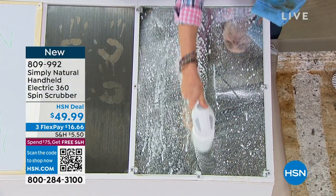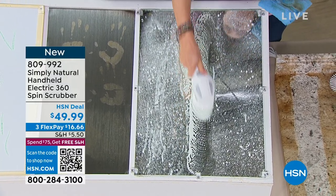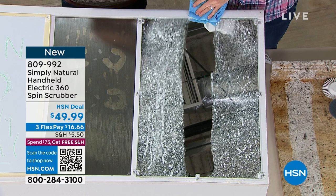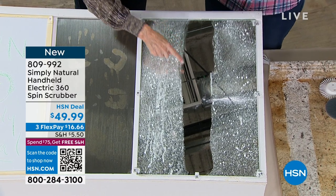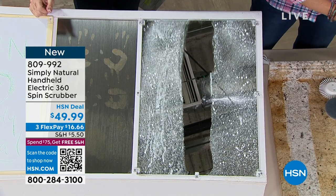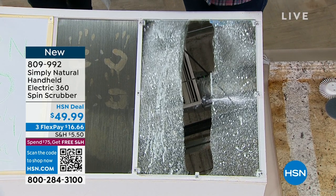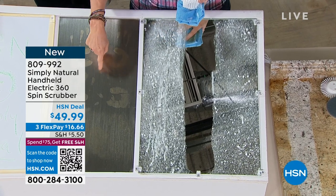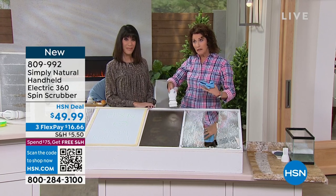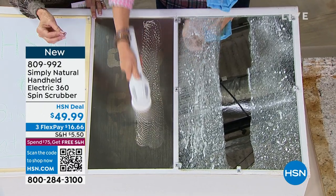Now, how many of you have, maybe you have a spouse, but definitely the kids when they brush their teeth. Have you ever seen mirrors that look really like this? How did it manage to be on the top of that mirror? Wow. Look at that, right? That's amazing. And the same thing with my stainless steel refrigerator. Fingerprints are a nemesis for me. When you're cooking and it starts to really build up, just do this. It's soft enough to use on your stainless, in other words.